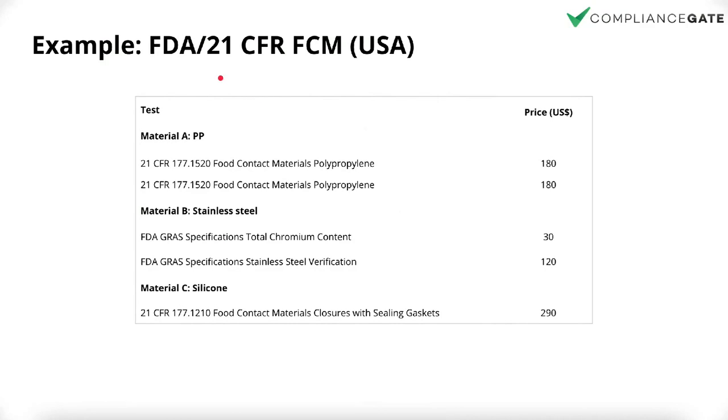Here, this is for food contact materials, FDA or 21 CFR. Once again, you can see that this is a product, I think it's a stainless steel bottle, and you can see that we have a PP plastic part, we have something with chromium, stainless steel, and then it's a sealing gasket. So they have to test all these parts. I actually missed that. So we got PP, material A, material B, stainless steel, and material C is silicone. So it's pretty clear that they have to do additional tests for each of these materials. And in 2 cases also more than one test they have to conduct per component.